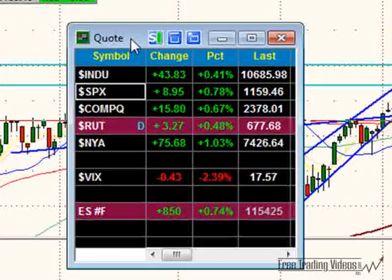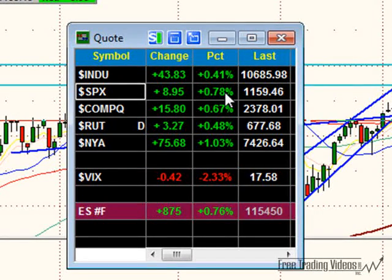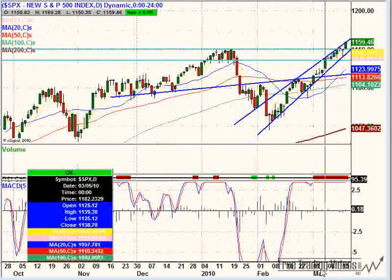And the Feds leave the rates unchanged, sending the markets up quite a bit. Check this out. Dow's up 0.4%, 0.8% on the S&P. Very nice. 0.7% here on the NASDAQ and 0.5% on the Russells, with the VIX dropping the 2+% that it gained yesterday. Very nice to see. We are at 17.5 on the volatility index. So bullish. Can we say bullish?